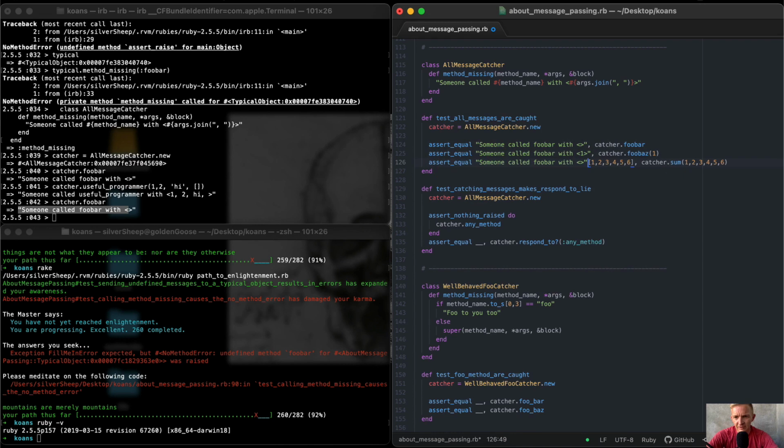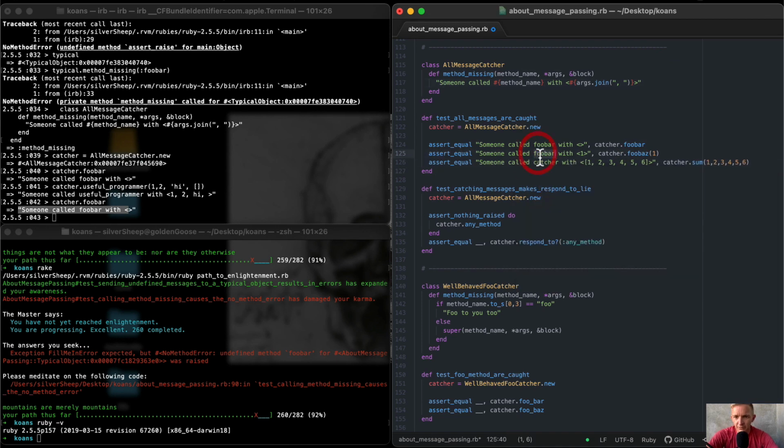So here I'm just doing it like that. And I think we're passing in a space in between there. So the string interpolation will format it. Args.join. So it's grabbing all the arguments that you pass in and it's joining them together. And wow, you could pass in the name. Oh no, this is actually going to be the catcher.